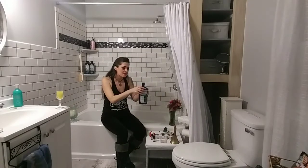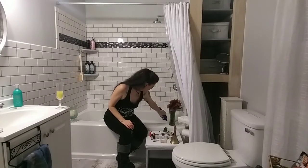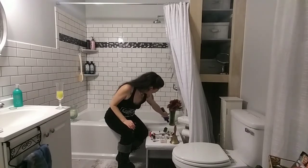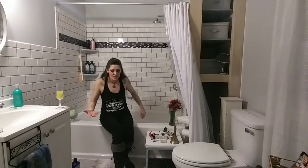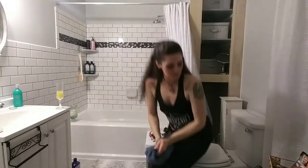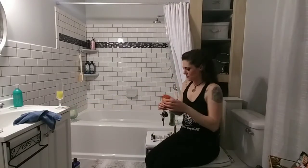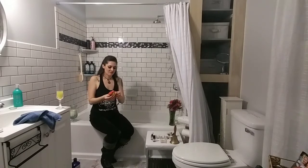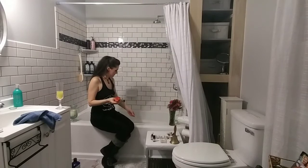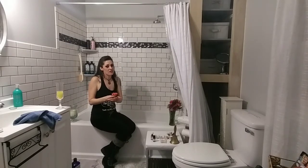So this is when I would add my bubbles. I saved just enough for tonight. And as you're filling your bath, you can be thinking about your intention still. Thinking about all the self-love that you're going to get in this bath. And even with each rose petal, if you're putting rose petals in, think about your intention with each petal that you're putting into the bathtub. So you could be saying these affirmations, in your own style, in your head or out loud as you're doing this.